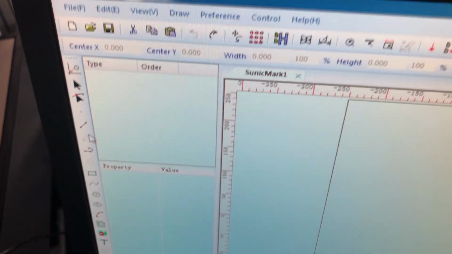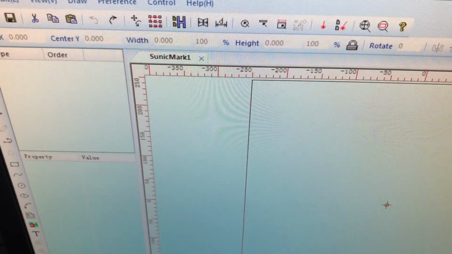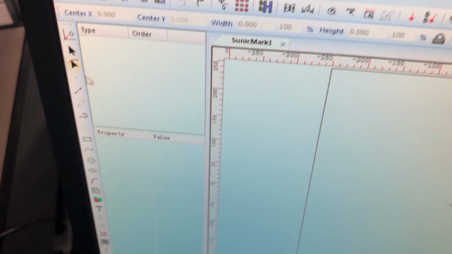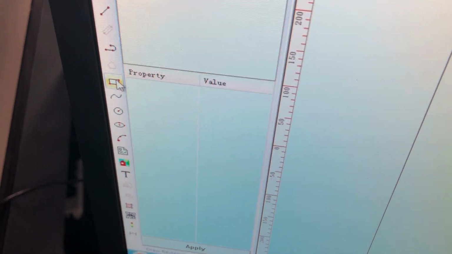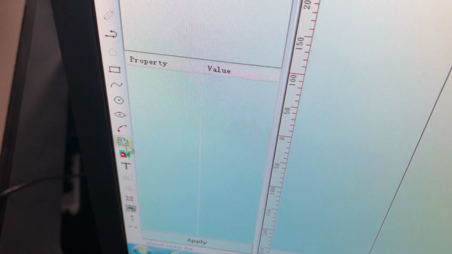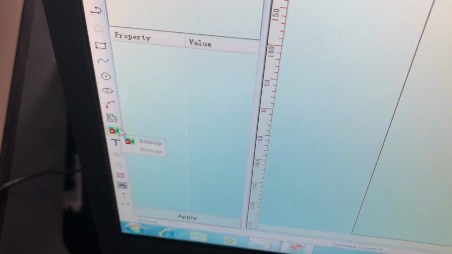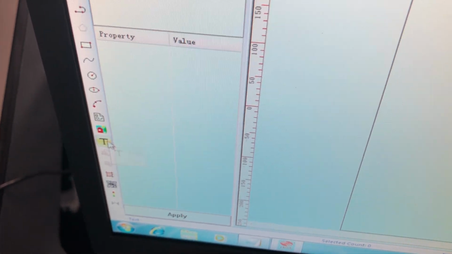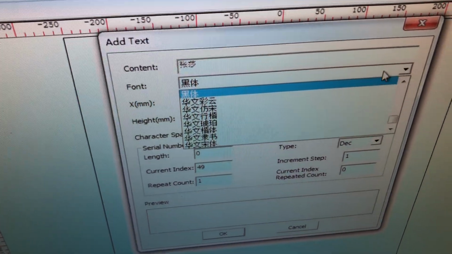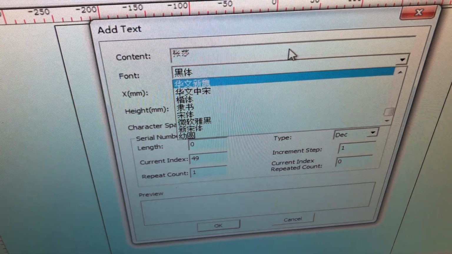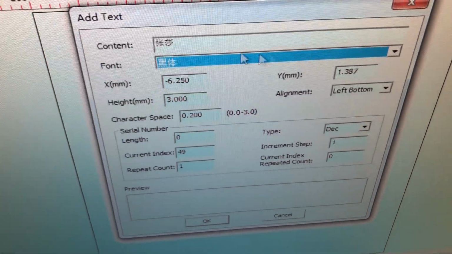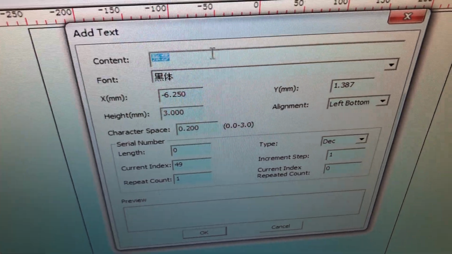These buttons take you to the center area, where you can choose to draw a square, a line, a circle, something like that. Here you import the vector file and the bitmap file. Here is the text, where you can choose the file format, change the size, height, and type in the content.